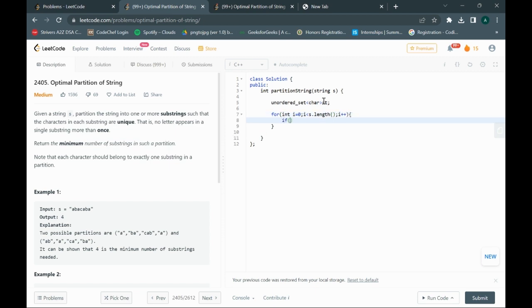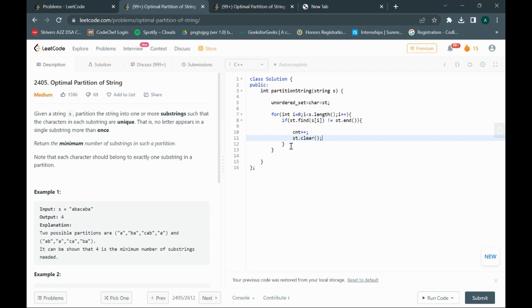Okay, and I'm checking if my st.find(s[i]) is not equal to st.end(). That is, if at all this element is already present, what I can do is I will just do counter plus plus, and I will clear, or I will empty, my set.